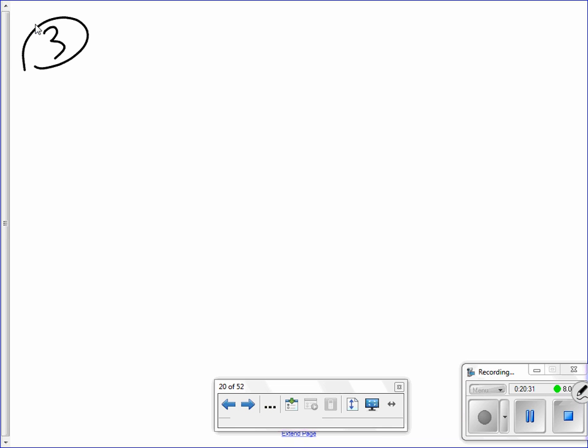Number 3. In question 3, it says in the triangle above, and they show you this right triangle. You have the angle, the hypotenuse is fixed at 5, and you have x over here. In the triangle shown above, if theta increases at a constant rate of 3 radians per minute, at what rate is x increasing in units per minute when x equals 3 units?